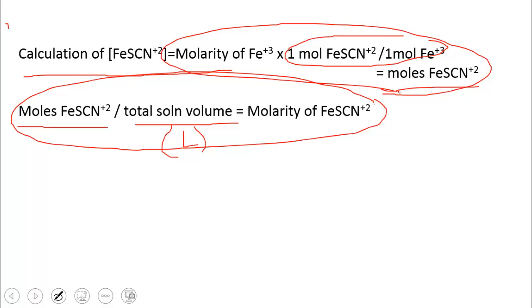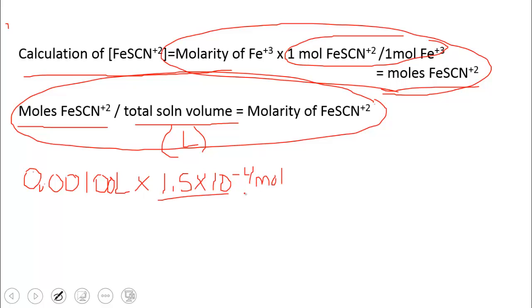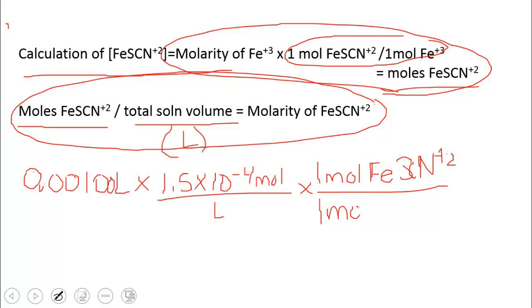So for us, we're going to have a total volume of solution in the test tube of 10 milliliters, or 0.010 liters. Now, our volumes probably will go to 1 more decimal place with a graduated pipette. And so then we'll multiply that by the molarity of the iron plus 3 ion that we are using for the calibration curve, because it is different than when we're doing the equilibrium. And then I'm going to use my mole to mole conversion from reaction number 1, which is just saying that our complex here only requires 1 mole of iron plus 3 to make it.